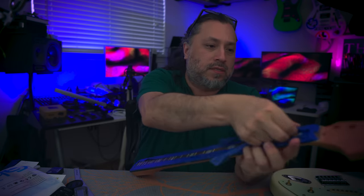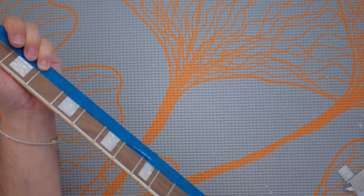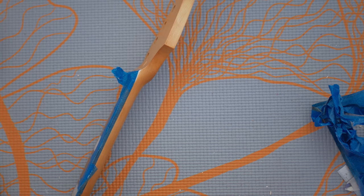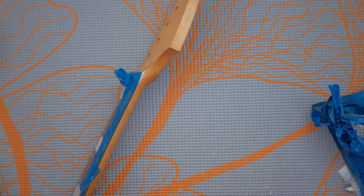To take the tape off. So what I did was I hit it with the aged clear. That's just the go-to lacquer that I use from Stew-Mac. And it essentially tints the wood. So basically, instead of using the traditional Fender amber stain, it's already in a tinted lacquer format. And it just works out a lot better than staining.